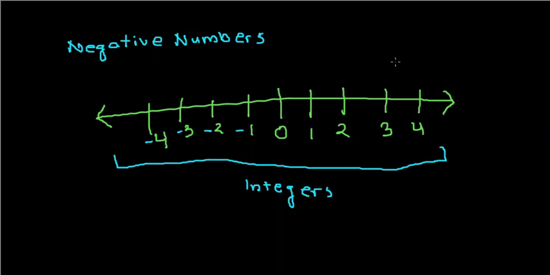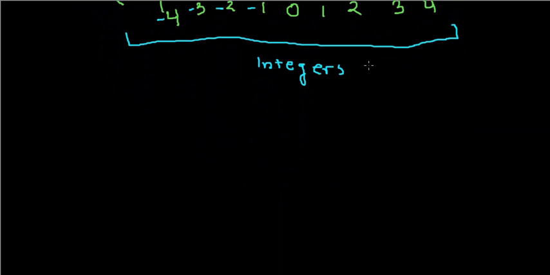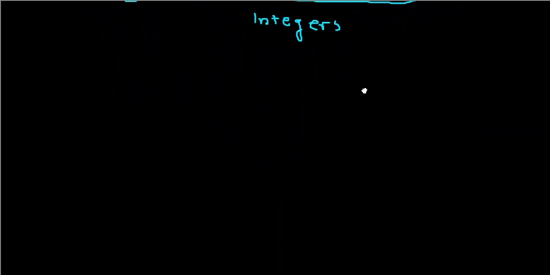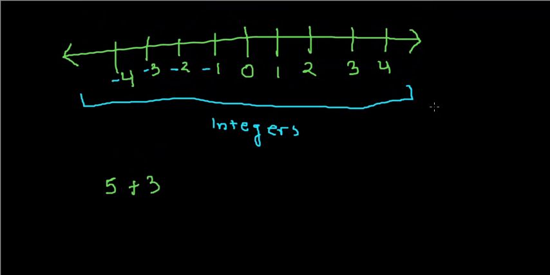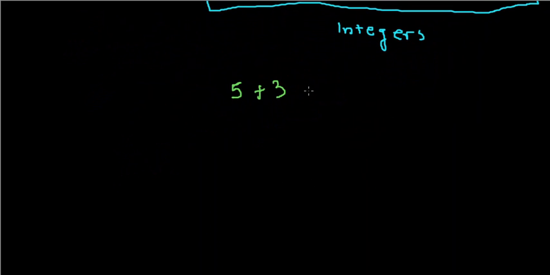And these negative numbers have really cool properties, especially with addition, subtraction, multiplication, and division. In this video, we'll be talking about just addition and subtraction to begin with. So let's say I have an expression, just a regular expression that we all know, 5 plus 3. Well, it says that you start at 5 and you go up 3. We all know this. This is going to be equal to 8.